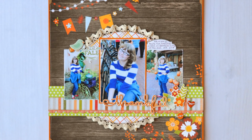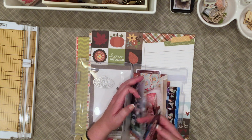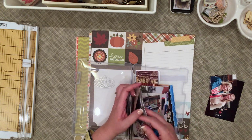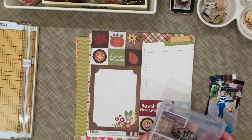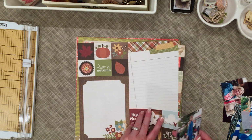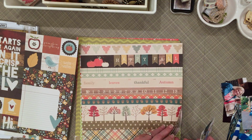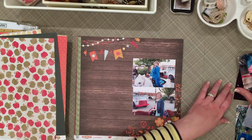Jana Eubank with JanaEubank.com. I'm here today to share with you a process video using the Noel Mignon November 2015 Golden Delicious Classic Kit. I've printed off several photos that I thought would look good with the warm colors of this kit, and I'm just flipping through the papers here and deciding which photos and which papers are going to call my name first.